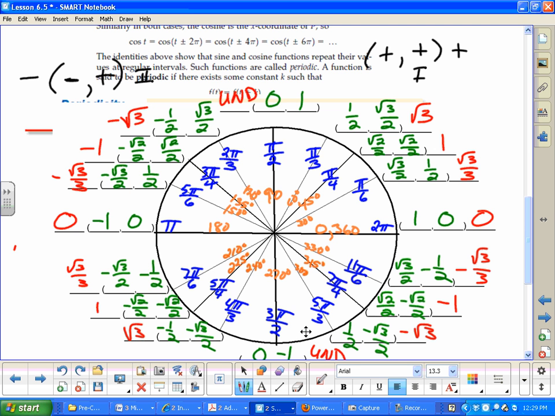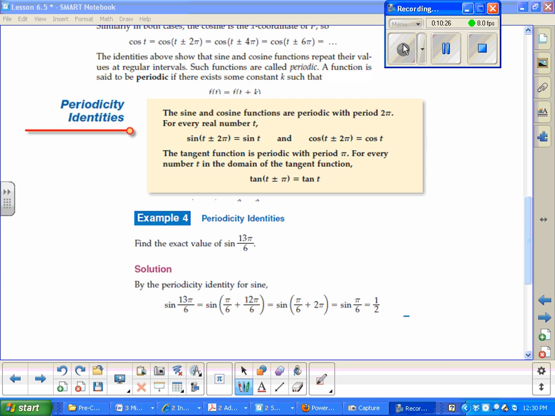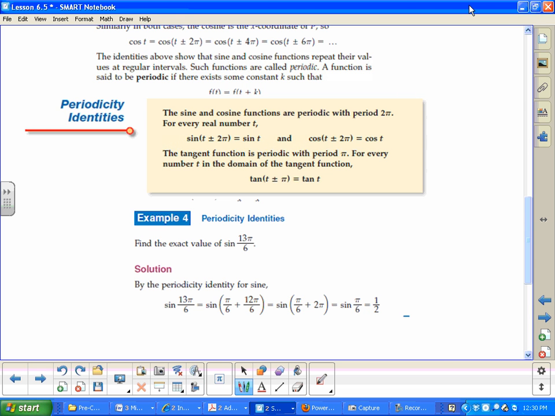So when they say periodicity or periodic, that means that amount, it repeats itself. So in other words, sine and cosine are periodic every 2 pi because you have to go all the way around the circle for them to be the same. So sine and cosine are what we call periodic, and the period is 2 pi because every time I go around the circle, it repeats itself. Where tangent is periodic with pi as its period because every pi units, it repeats itself. Okay?